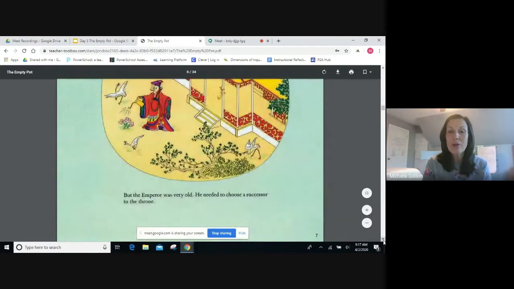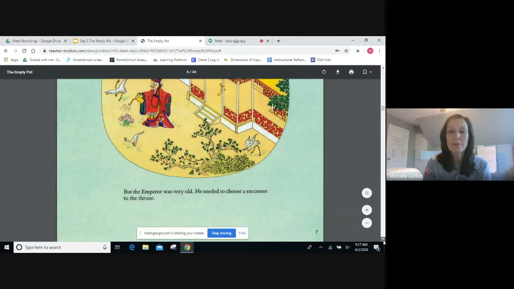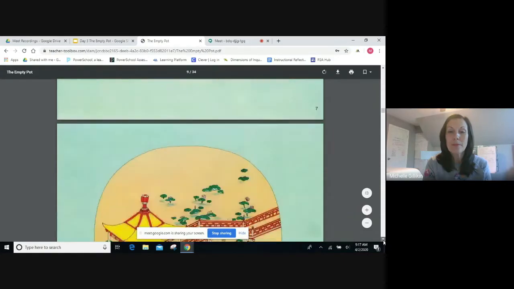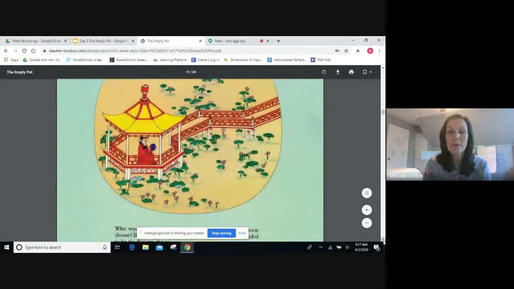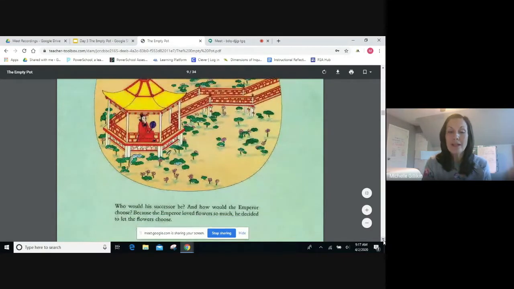But the emperor was very old. He needed to choose a successor to the throne. Who would his successor be? And how would the emperor choose? Because the emperor loved flowers so much, he decided to let the flowers choose.